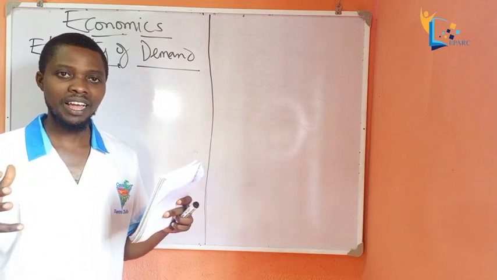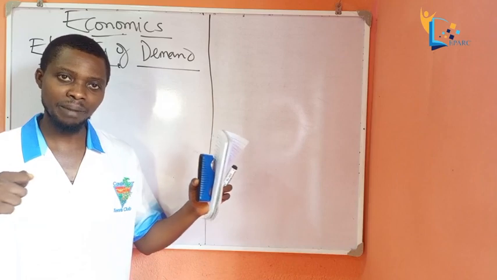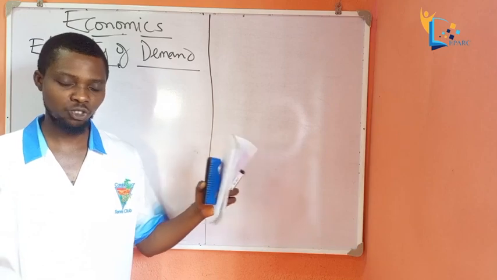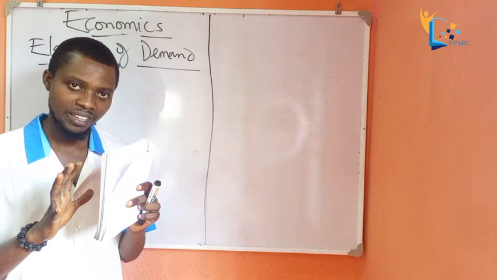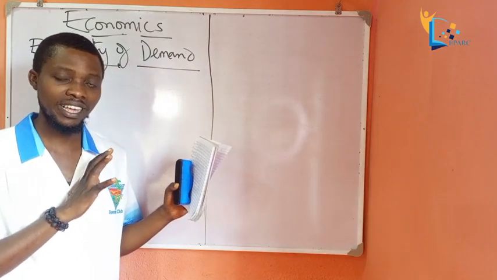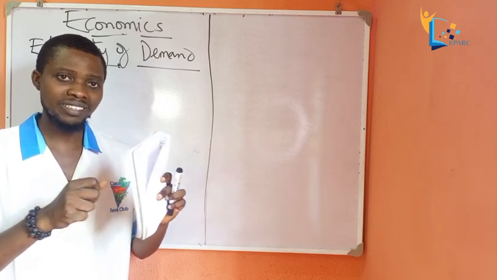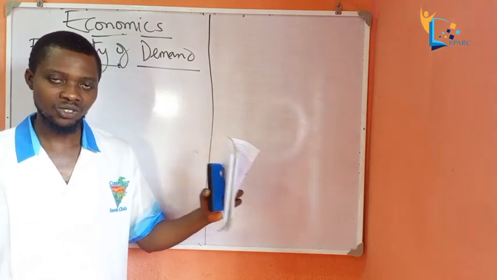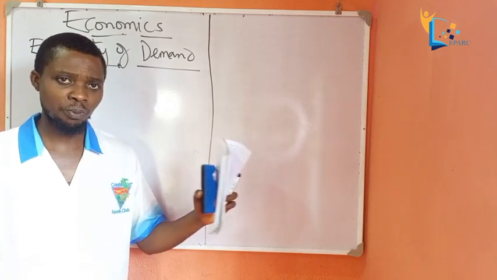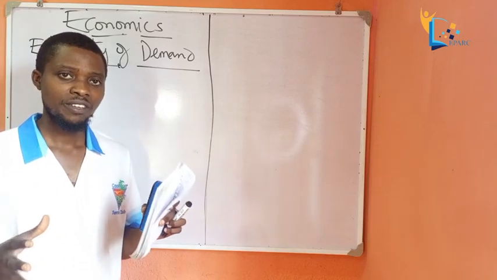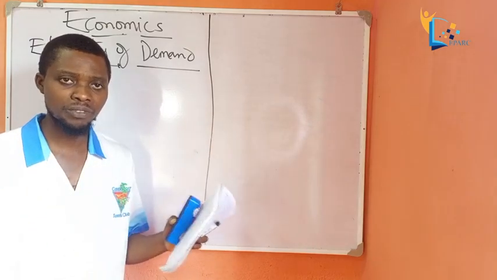Do you understand? Let's use the elastic band we know. When you stretch the elastic band, it expands. When you leave it, it contracts, it shrinks, it comes closer. That is what we're trying to explain here using economic terms. Elasticity of demand asks how quantity demanded responds. Does it increase? Does it decrease? We are trying to see how it responds to factors affecting demand: price, income, close substitutes, taste and preference, and all that.